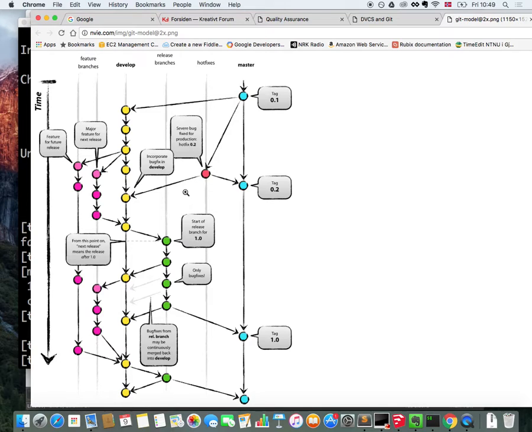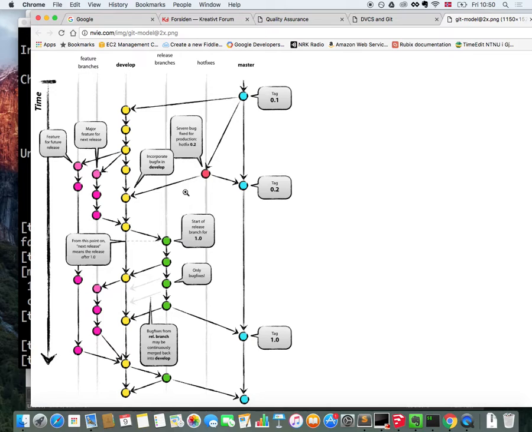And if you have bugs in your production releases, you branch out to hotfix branches to fix those bugs. For example, in tag version 0.1, we had an error there.